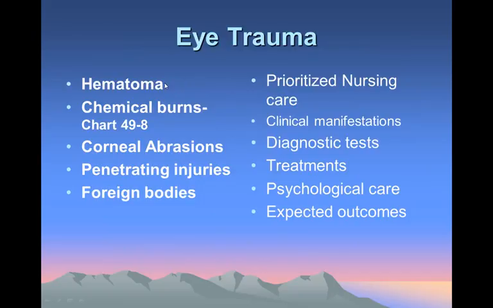Eye trauma. A couple of things we need to remember about eye trauma. First of all, if we're having eye trauma, we always want to check the patient's vision. Now, if a person comes in with a chemical burn, we're not going to pull out our Snellen eye chart, put them 20 feet back and say, can you please tell me what 9.3 is? Okay, that would be ridiculous, right? So what would we do instead? Can you think of a simple way you can check a person's vision?